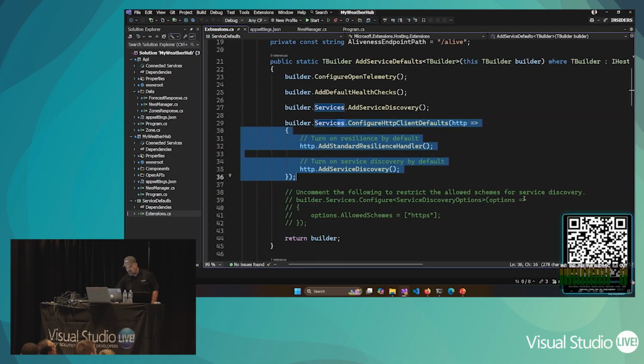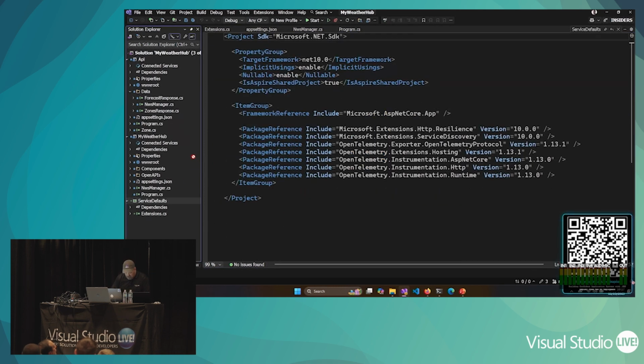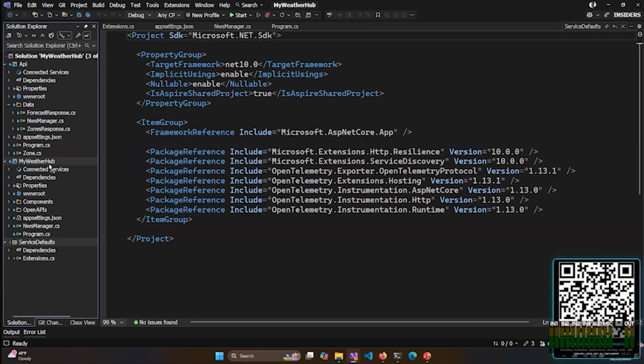These are all blocks of code and using libraries that are already available. We're just going to make them easier for you to do in a formatted standard extensions file that you can wire up to any one of your projects. So if I want to wire these up to my projects, and gosh, we saw the question, 100 projects I've got to deal with, you can wire it up by just dragging that service defaults project onto the other projects, and it will add that reference.